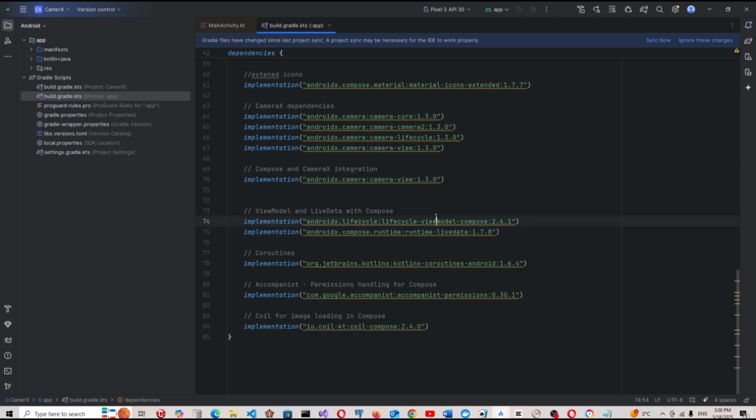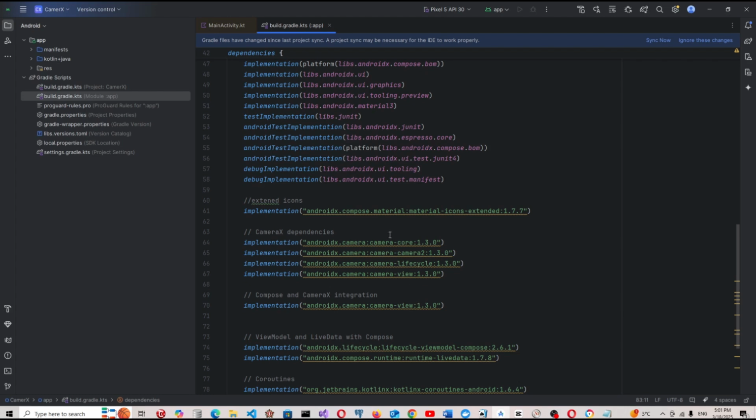Live data, view model, compose. We need Kotlin coroutines Android, and we need permission handling. So this is Accompanist permission, and for asynchronous image loading, we use Coil. And we can sync it.